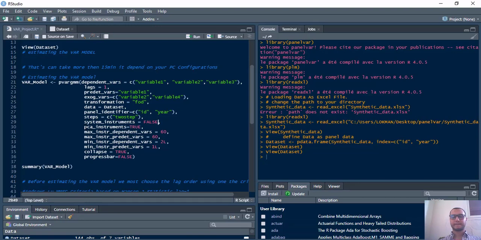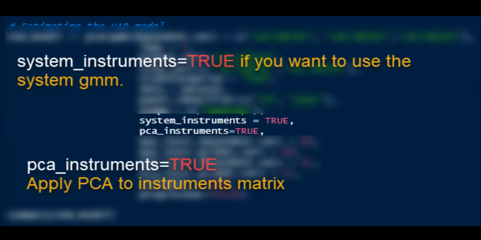And moving now to this PCA instrument. PCA is for principal component analysis instrument. As I said, if the system instrument is true, it means you want to use the system GMM, and if the PCA instrument is true, it means you want to use the PCA instruments matrix.